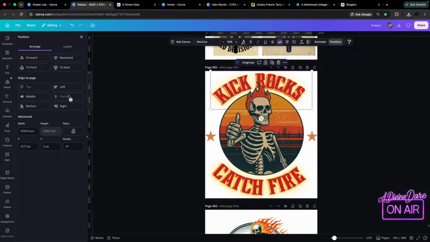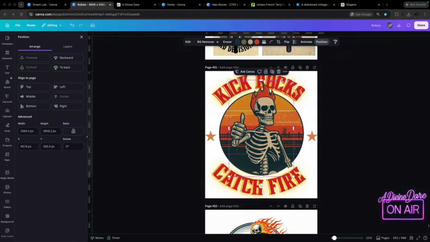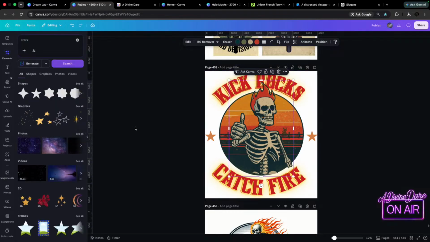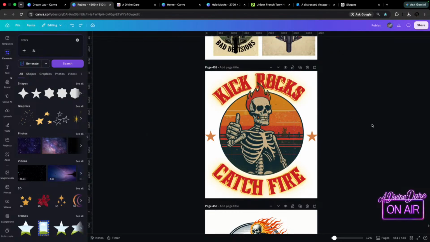Let's put this in the center. Let's center our little Skelly here. Ooh, now we can't center Skelly because Skelly is off-centered in the design, right? So let's push these a little closer. I'm going to make these stars a little smaller. They seem to be a bit too much. But instead of trying to match that size, I'm going to take this one and duplicate it. That way I know that they are the same size. Why? Because we're working smarter, not harder, right? That's how you do that.